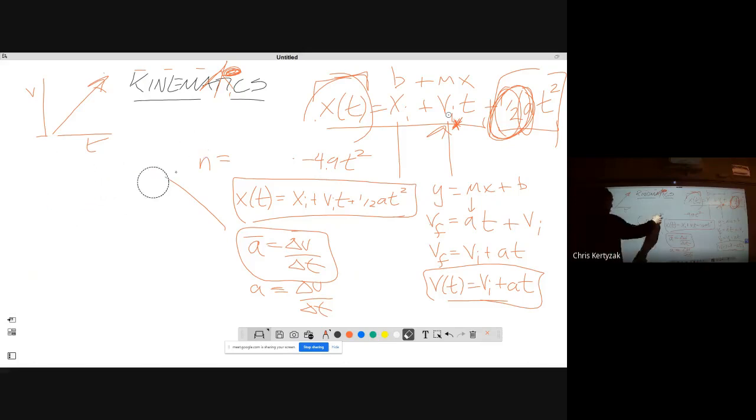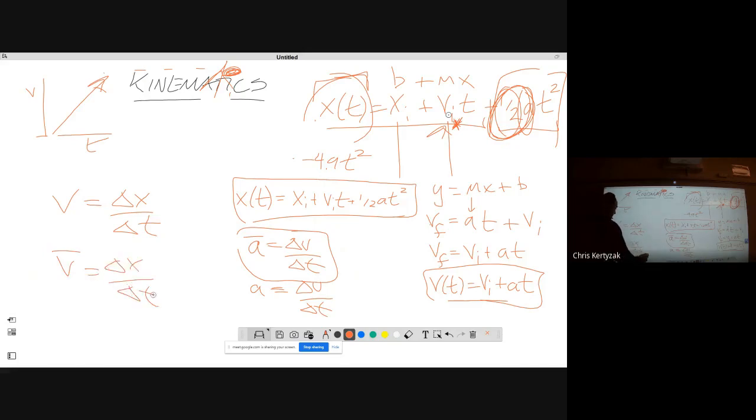Lastly, I'll say the same thing could be said for v, or delta x over delta t. If something's not moving at constant speed, you write average velocity. Same idea, same formula, just like I have over here. The velocity is actually changing, so average velocity is still delta x, where delta x is the displacement, x2 minus x1, or x final minus x initial.